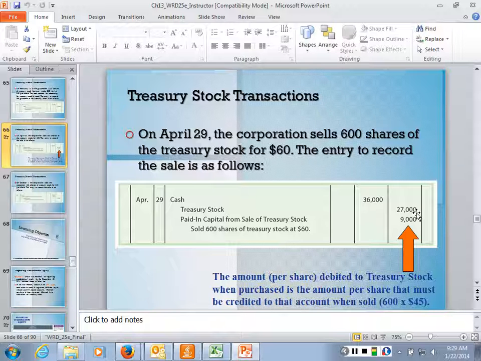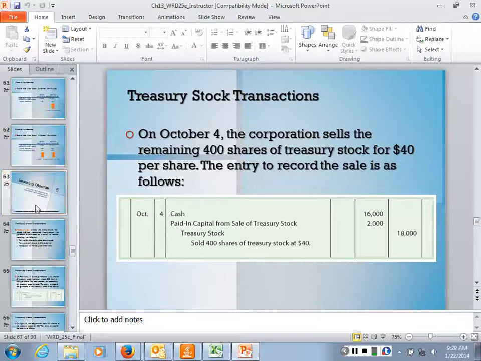So just remember on treasury stock, even though it was $25 par when you started, you had to buy it back at $45, so that's your new par. And so I just wanted to point out those two slides. There are some journal entries that I did not go over. Just remember that stock is an asset, so when you get rid of it, it is credited, and it's always credited at its par value. And like I said, on treasury stock, you get a new par value based on what you paid for it.